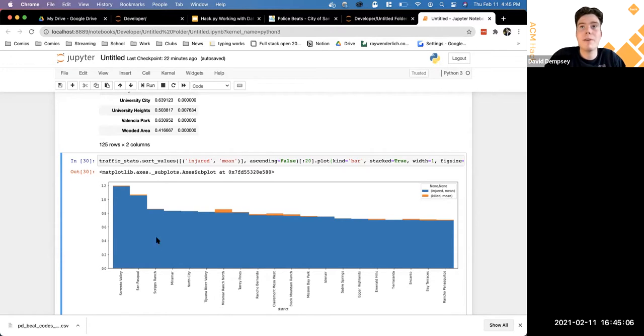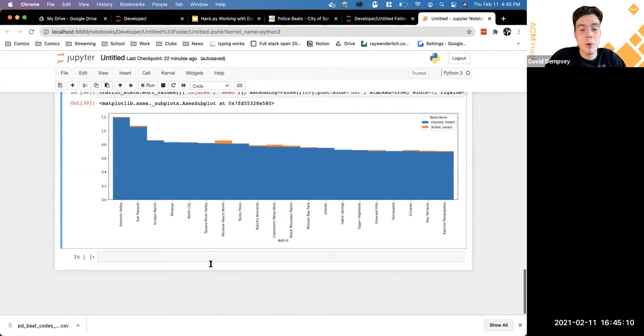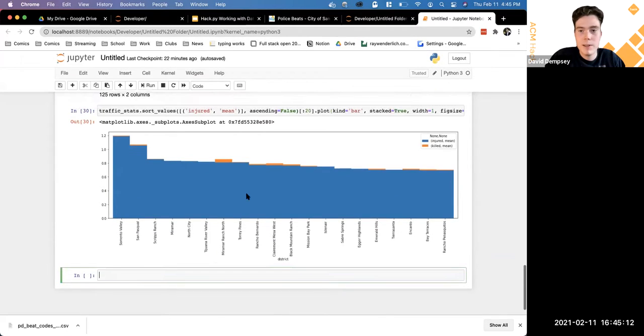Another thing we could find out is what areas have the highest number of reports, for example. So this means like, where do police go to the most? Where do they collect most of this data from? I guess what area has people committing the most crimes regarding traffic accidents. So we can also do this by doing another kind of bar chart, and I'll do this pretty quick. We're going to save it as a bar plot.